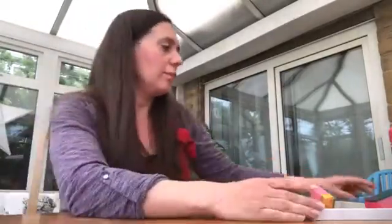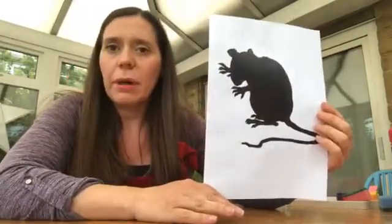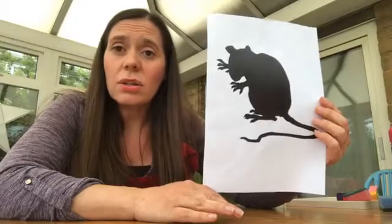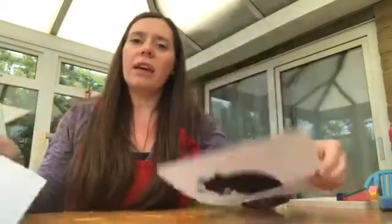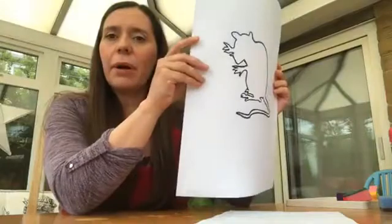and we're going to go back to Mr. Ratty stencil. So as I said earlier, I printed Mr. Ratty out onto paper. Now from that you could either copy it onto a piece of thin card. You don't want card that's too thick for a stencil. The ideal card for a stencil is still quite bendy, but it's thicker than paper.